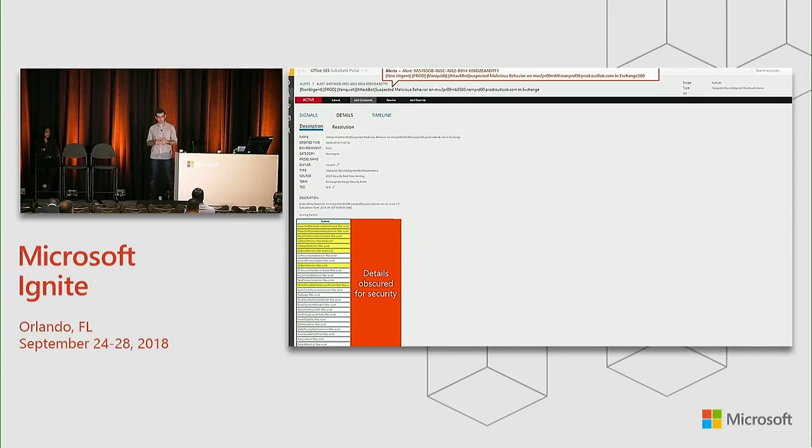So I won't say too much more about this alert right now. I do have a talk later this week, Thursday morning, where we will do a deeper dive into how this type of alert gets raised. This is one of our machine learning alerts that intelligently combines signals to raise high-fidelity alerts. We'll talk more about that then, but for now, the important thing to keep in mind is that we raise this alert in real time, on the order of minutes from when the attack scenario began.